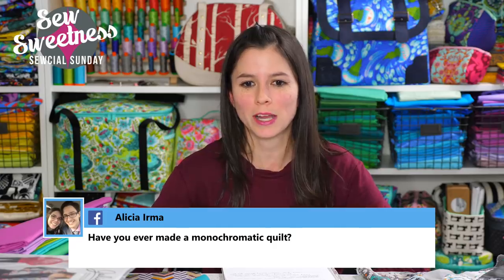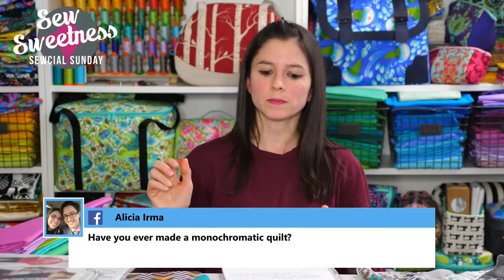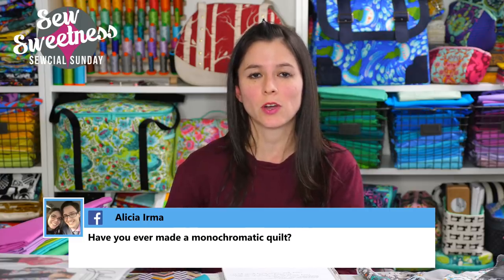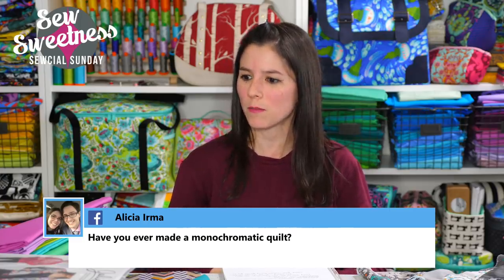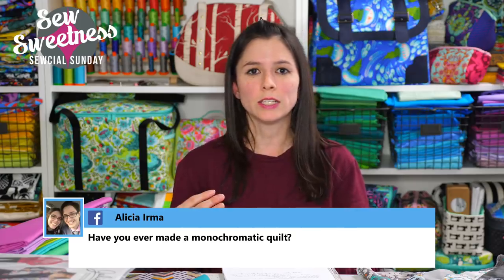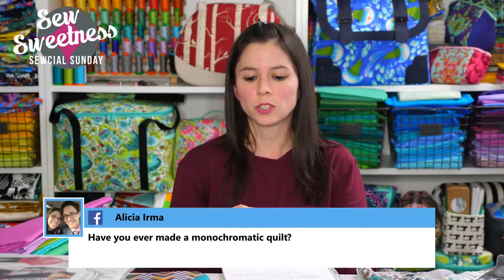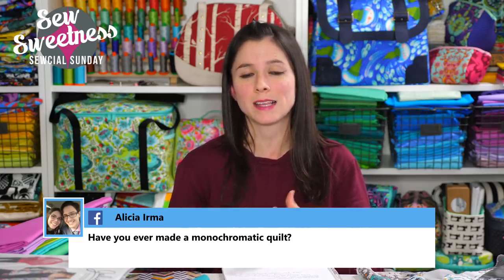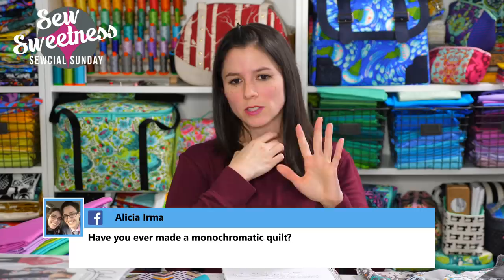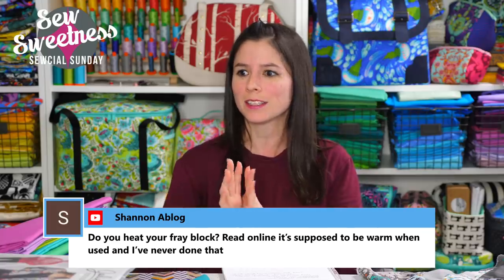Alicia says, have you ever made a monochromatic quilt? I'm not sure if you mean completely just one color. The one that comes to mind is a baby quilt that I made for my brother a couple years ago. I used a quilt pattern from Blossom Heart Quilts. It was a block of the month with foundation paper pieced stars. And each of the stars was made using not solids, but Allison Glass monochromatic prints. So that means usually just one main color and then a design usually in white. So it had some geometric designs, but each fabric was just the main color. So I'm not sure if that's what you mean by monochromatic or the entire quilt in one color. If that was the question, then I have not, but that sounds like a really interesting idea.